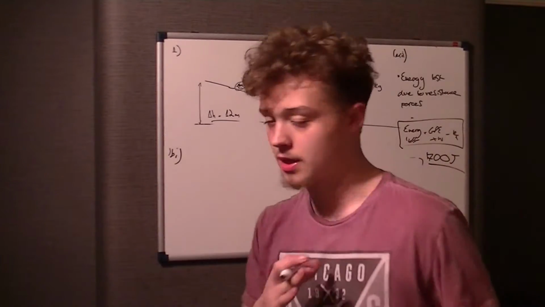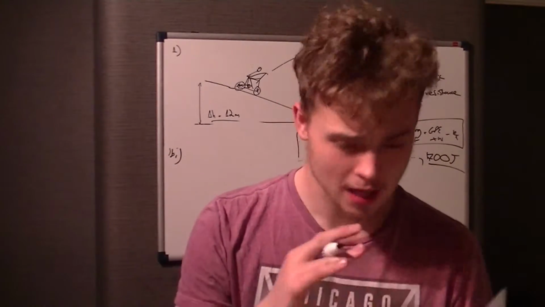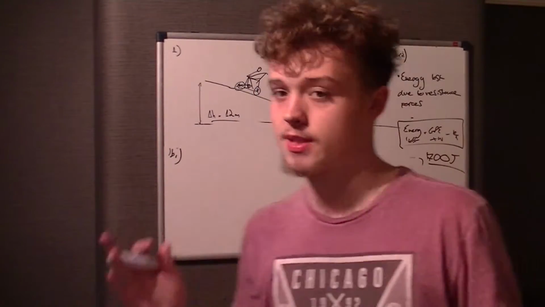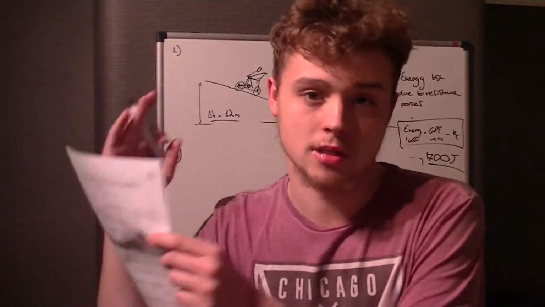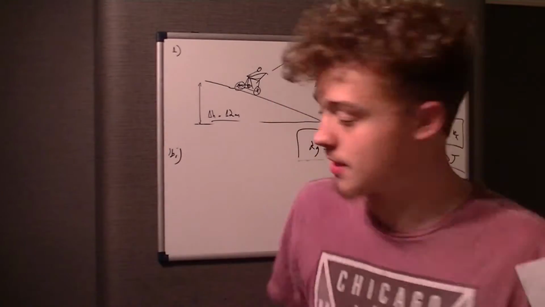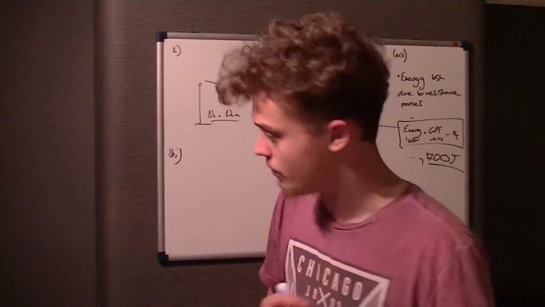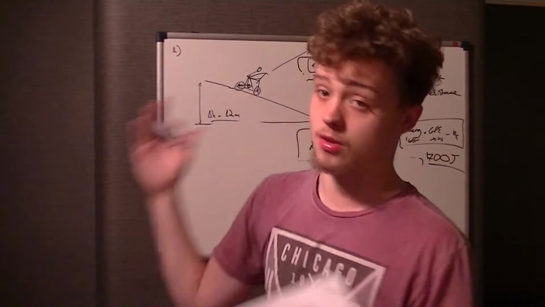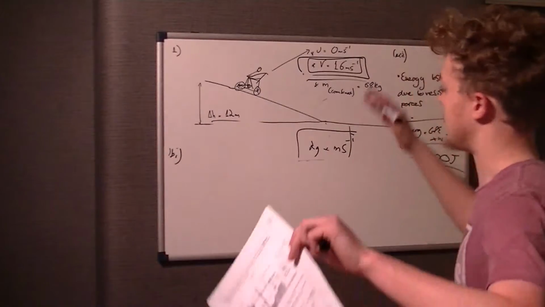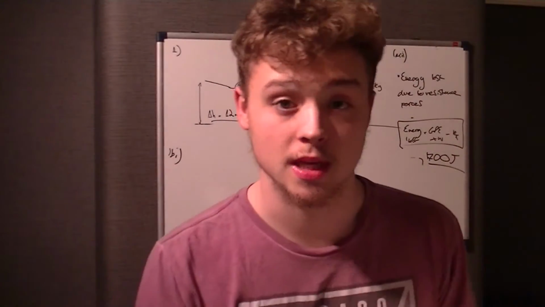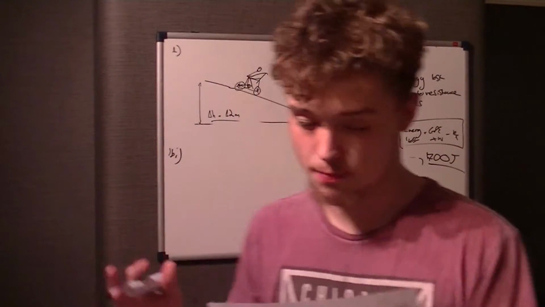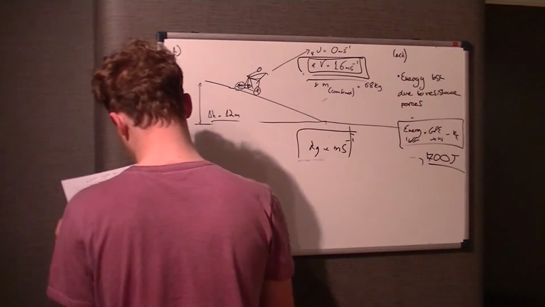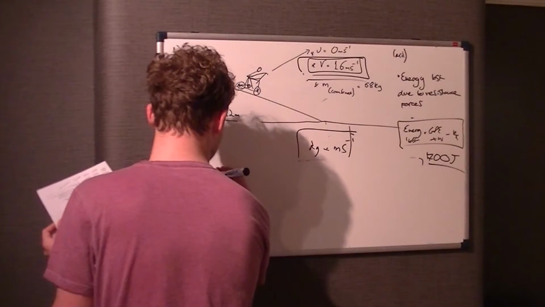There's no sudden change in his velocity. His velocity at the end of the first section is his velocity at the beginning of the second section, because sections 1 and 2 happen right after each other. We're told his final velocity at the end of the slope is 16 metres per second, so we take that as the initial velocity for this part. So his initial velocity is 16 metres per second.